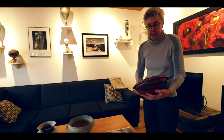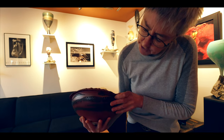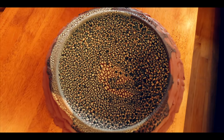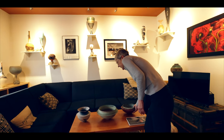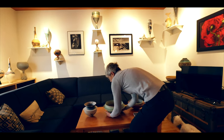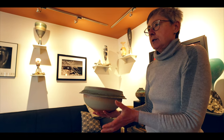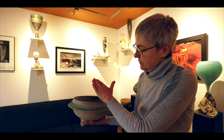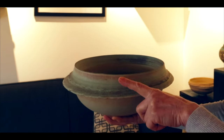This is a perennial favorite of mine. So this just has an orange terra sigillata on it, crawl glaze, layered crawl glazes on the inside. This one actually has 1, 2, 3, 4 drop collars. I don't think I've done them with more than 4. This piece, I just love this one, this big bowl. The neat thing about playing around with these drop collars is that you can really alter the style of your piece a lot, and it really sets it off. So this one has been brought down twice. So there's the first ring, there's the second ring.